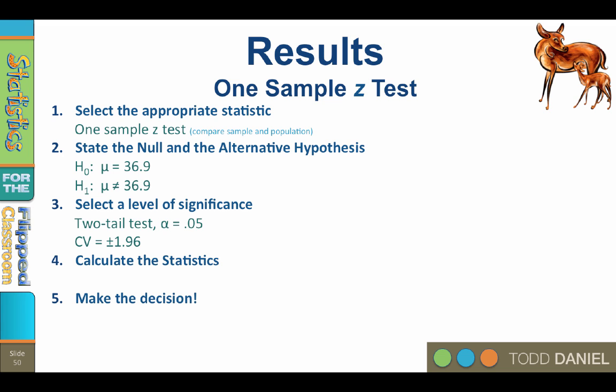Step 4: Calculate the statistics. Our z was a positive 3.65. Remember that it is very rare that we would get a z greater than 3 by random chance, because 99% of the scores are between positive and negative 3.